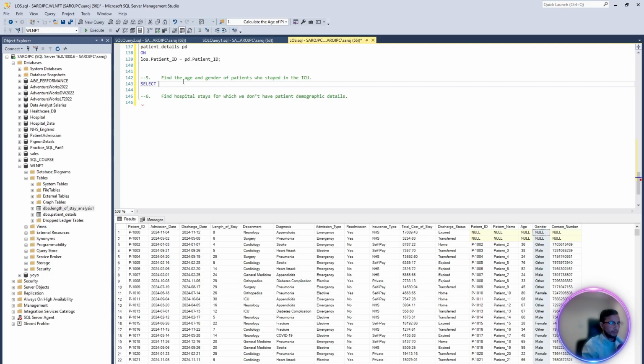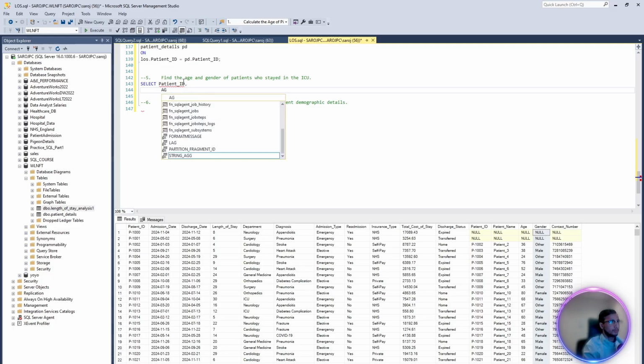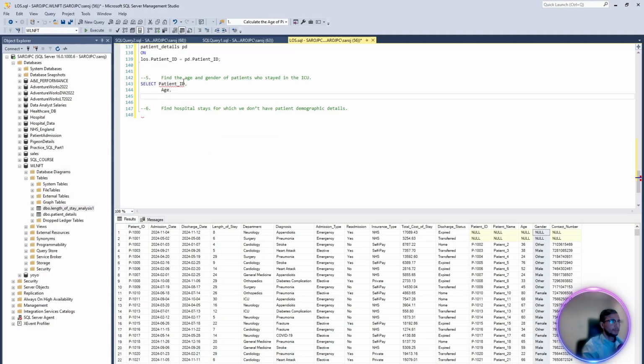Select, first of all, the patient ID. Then after, what we need: age, then after gender and department.